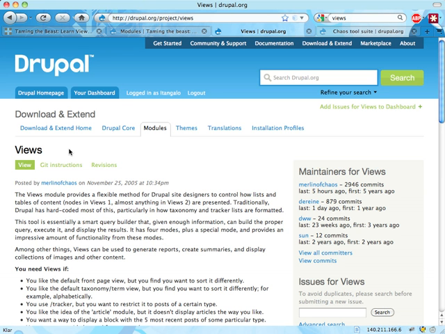If you don't know how to download and install modules to a Drupal site, I recommend that you pause this recording right now, go off and learn how to install modules. Basically, just download them, put them in your Drupal directory under sites/all/modules, or use Drush or another tool of your choice.